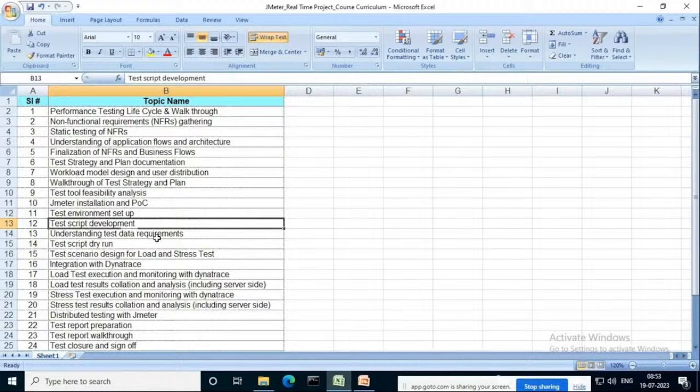Okay, meaning for JMeter only the beginner level is required, not the expert. Very advanced is not required. Beginner level in JMeter will do. Because during the test script development I am also going to show what all things have to be done, and I'll explain the need of each of those components in JMeter and how we are going to do that. So when I do the test script development, you will come to know.